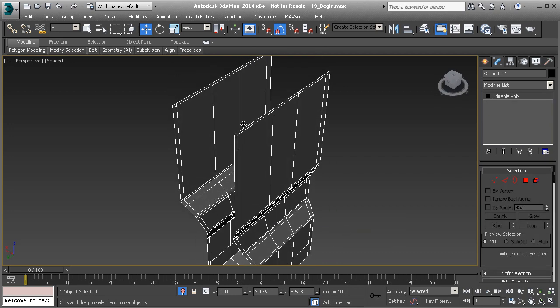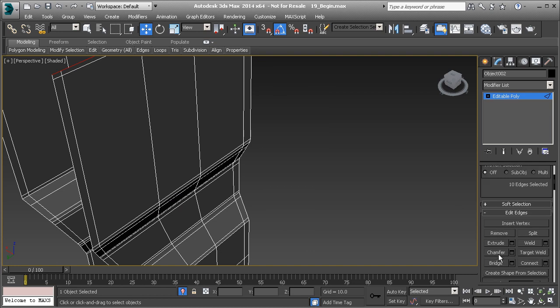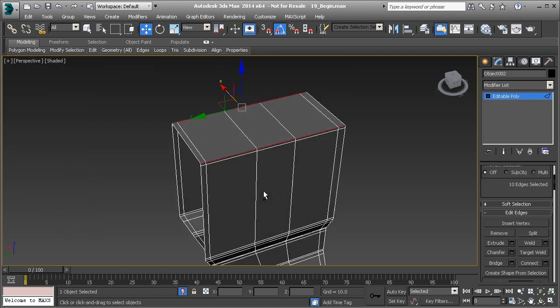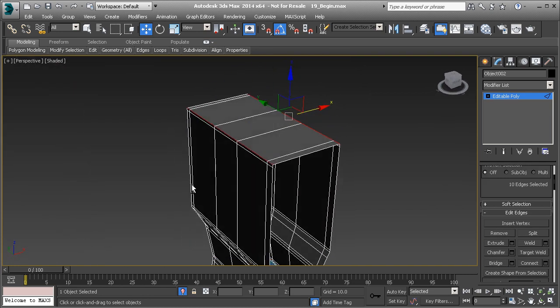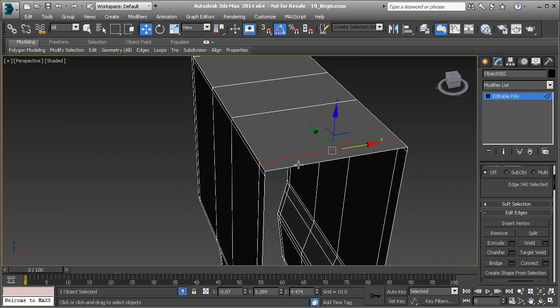Awesome. So now I'm going to take these edges and these edges, so double click on both of those and just simply bridge that. So that's been bridged all the way across. I'm going to add in one more segment across this ring. So let's use connect. Let's do 2 segments. Adjust our pinch to where it gets close to those edges there and hit OK.